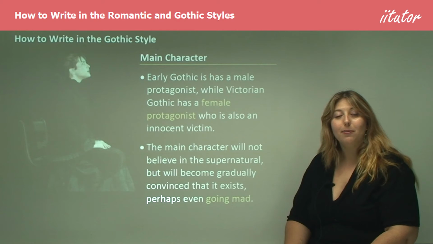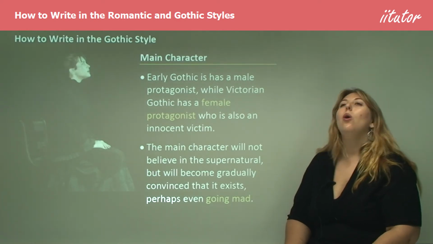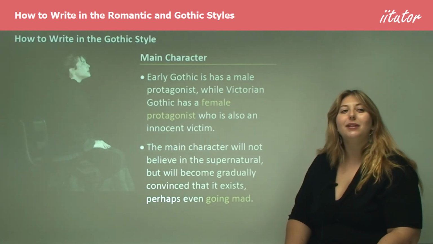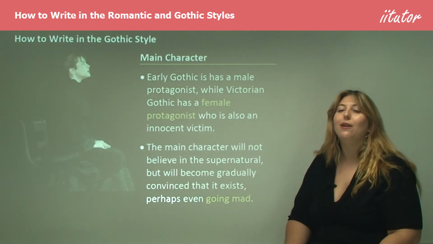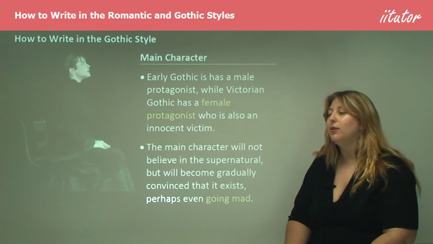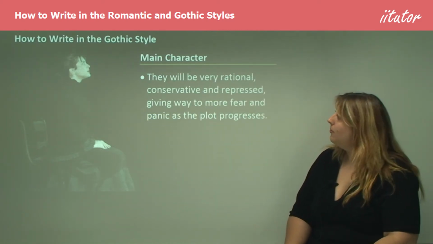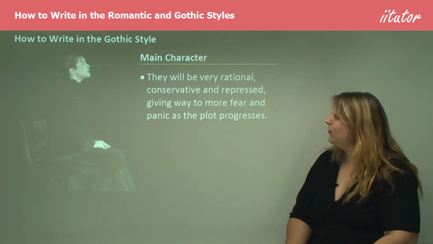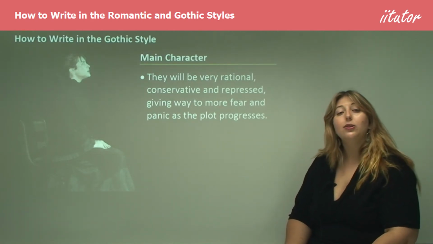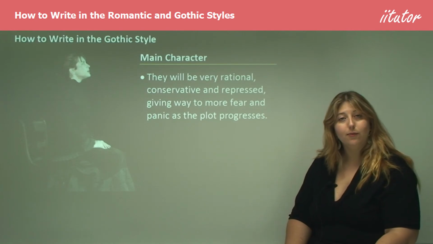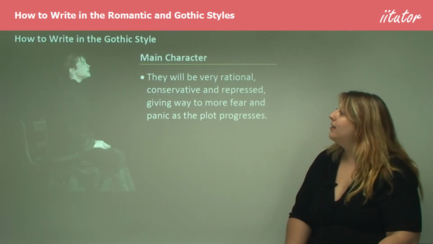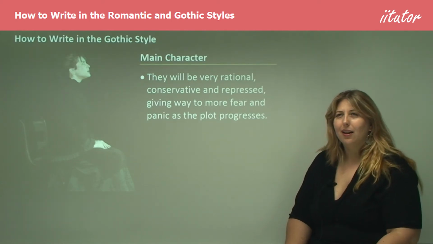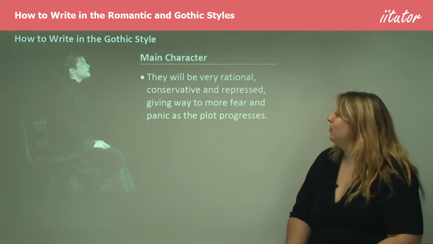So this presents a really interesting question. Is the character going mad because they're being shown the supernatural, or are they seeing the supernatural because they're going mad? So it leaves an element of doubt and interest and mystery that the reader feels like they have to solve, and it keeps them interested in the story. So your main character will be rational, conservative, and repressed, and they'll give way to fear and panic as the plot progresses. Generally it will be written in first person with a limited view of what's going on, and perhaps the emotional tone will get more and more erratic as the story continues.